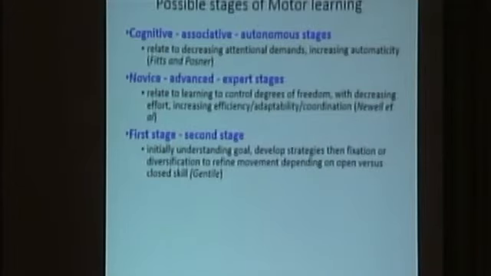And we all know that we do this. When you're a novice, you over-control the degrees of freedom. And that's stiffness. When people feel stiff, when you first pick up a golf club or something, I don't know why I use sport as an example because I don't play any sport at all. You over-co-contract the degrees of freedom, and then as you become more advanced, an expert, you release degrees of freedom just enough to produce the movement, and then what you experience is more efficient movement that's more adaptable and more coordinated.